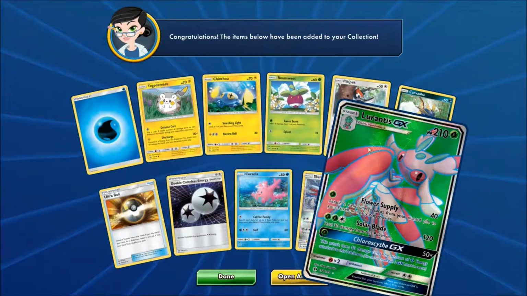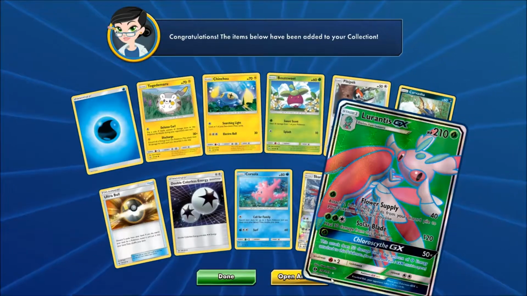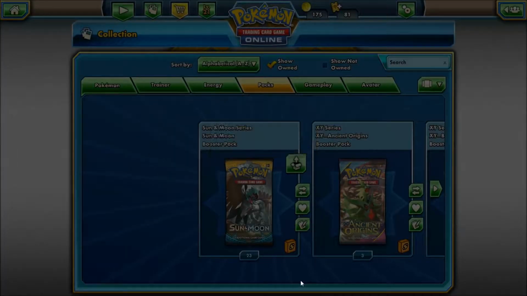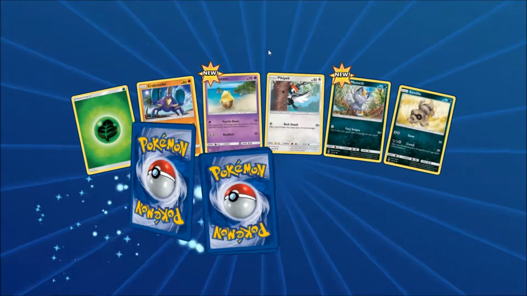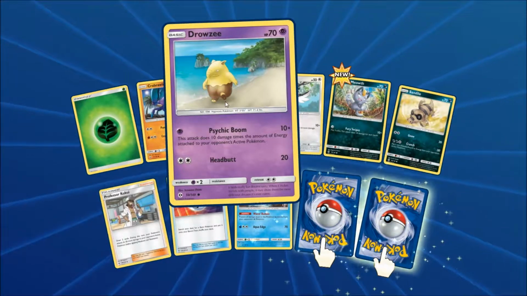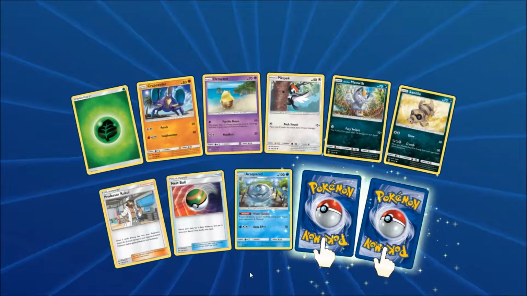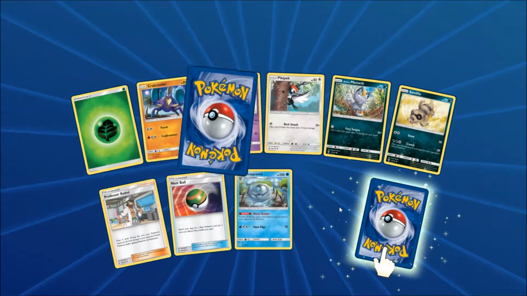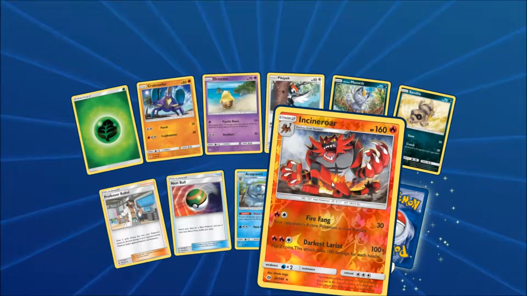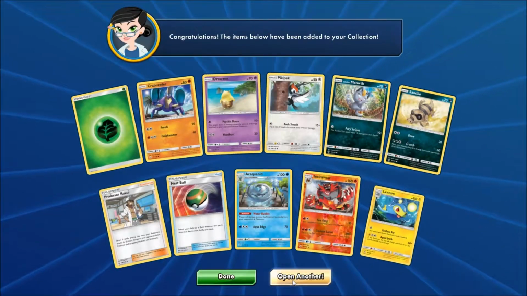Excuse me. And I believe this is that textured version. I think this is one of the ultra rares. Not bad. Excuse me. Alright. We got double kicks down there. We got a Drowsy, a Alolan Meowth, Sandile. Alright, Reverse Hollow Rare. Is an Incineroar. And another Lantern.